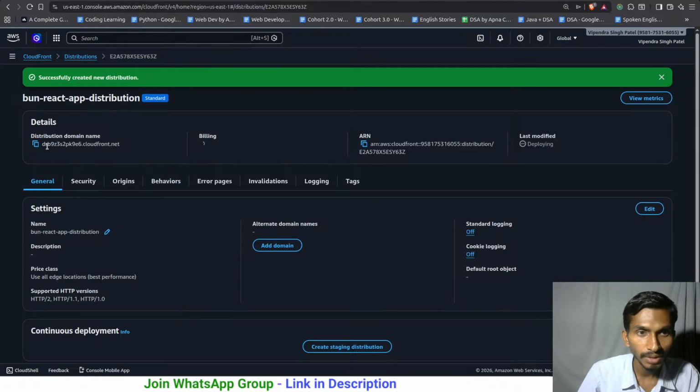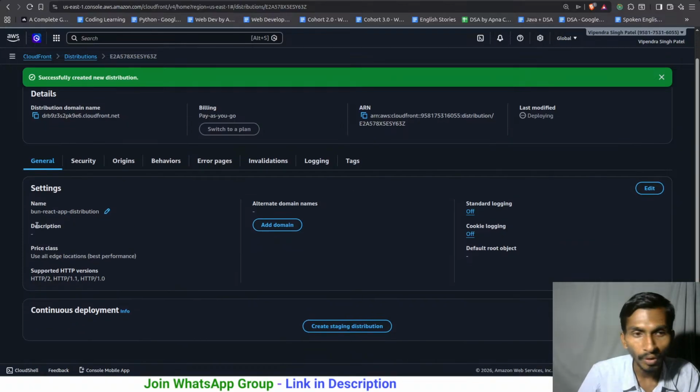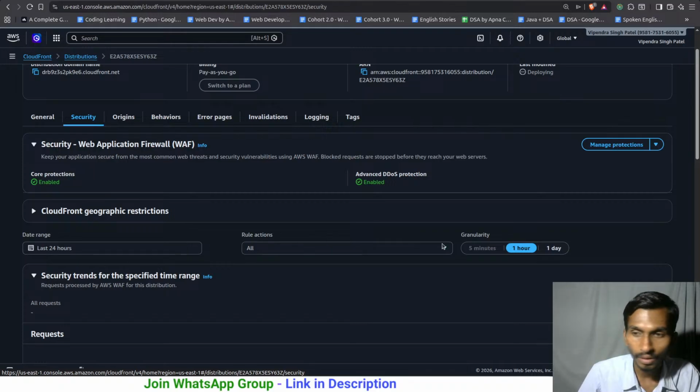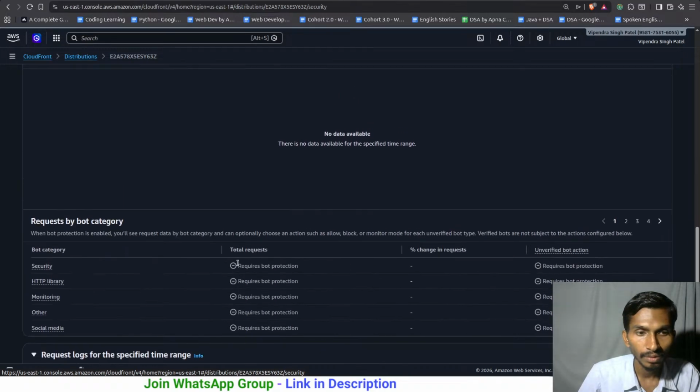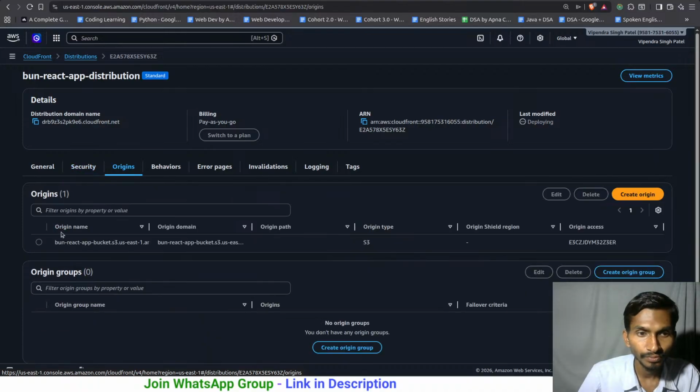Okay, the billing thing is happening here. The distribution domain is going to be this one, and the ARN. It is deploying right now. This is the Bun React App distribution. I need to add a domain over here, under alternate domain names. And apart from this, under security, enable all the things here. Okay, and origins.